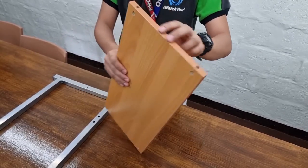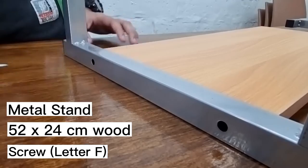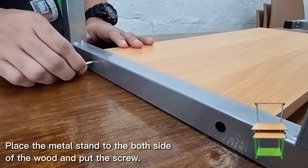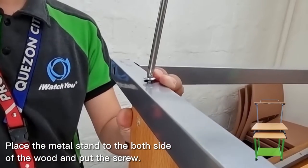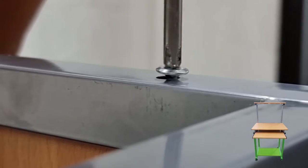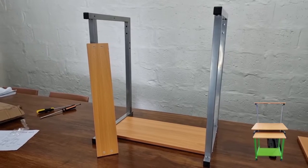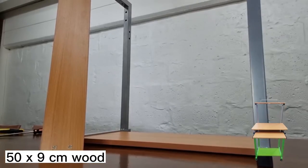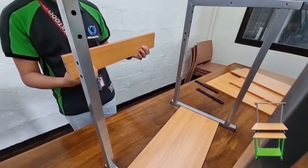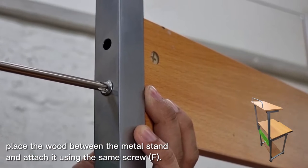First, get this metal stand, the 52 by 24 centimeter wood, and the screw letter F. Place the metal stand on both sides of the wood and put the screw in the hole. Then, the 50 by 9 centimeter wood, which will be placed at the back part of the table. Place the wood between the metal stands and attach it using the same screw.